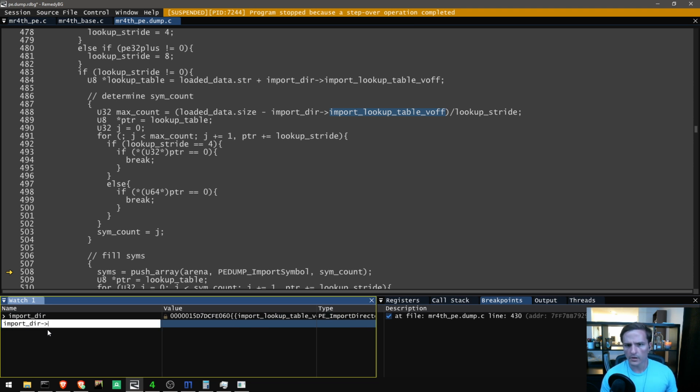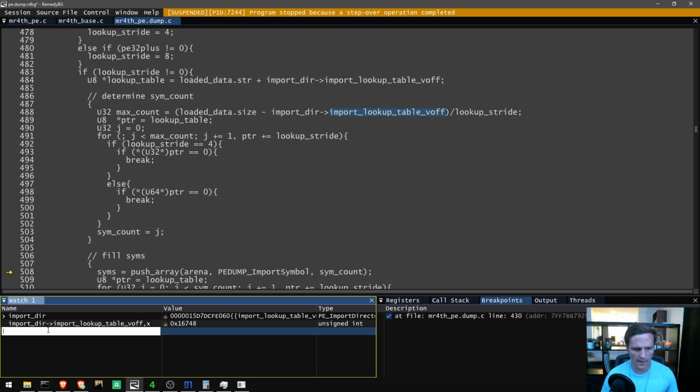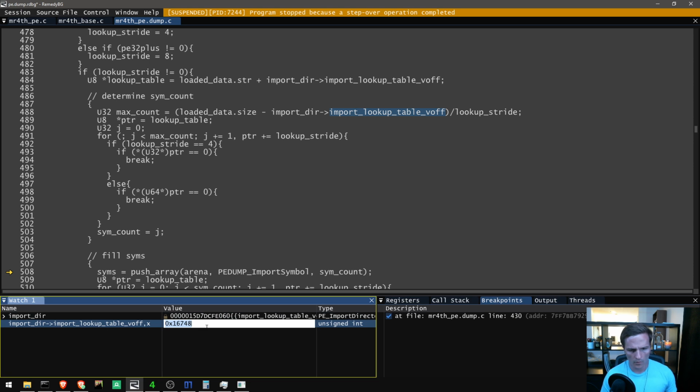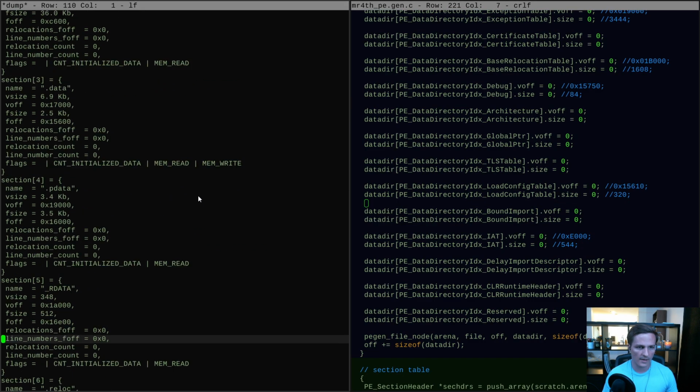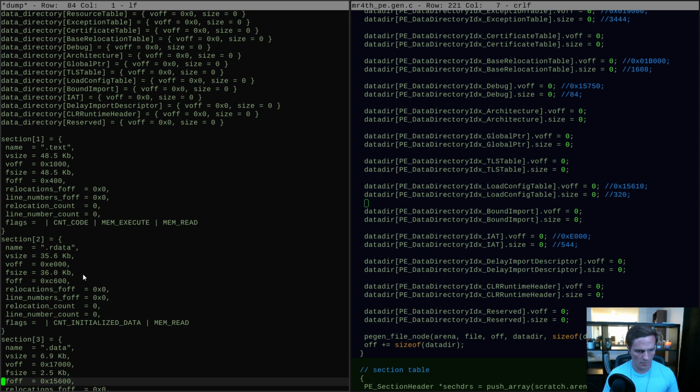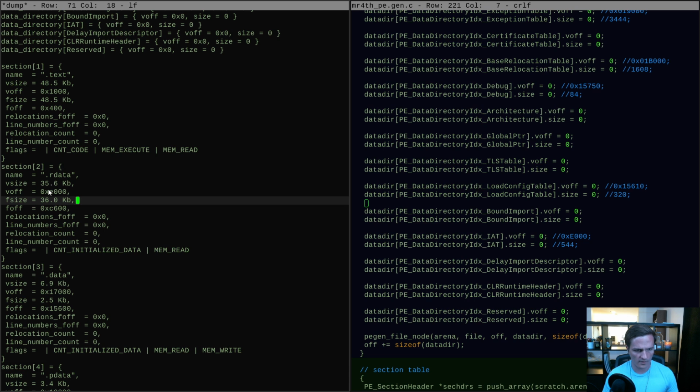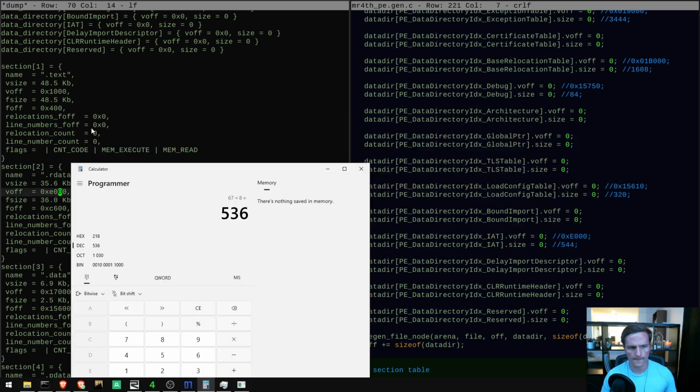But the point is this number here. Import dir import lookup table voff 16748. That's in the voff space. So now we go over to our sections. That's going to go into our data, hex mode, paste 16748 minus E000 plus C600, 14D48.